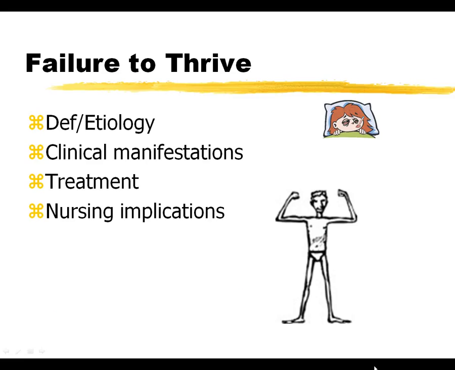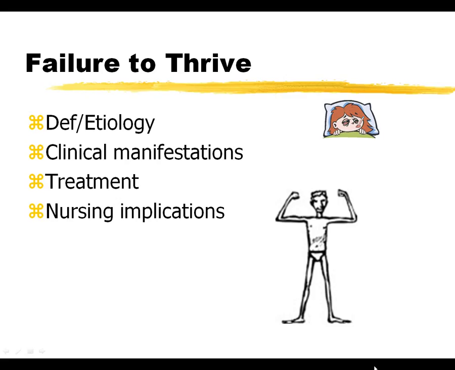Failure to thrive is a term used to describe a child with inadequate growth, usually weight, on standardized charts. There's no clear consensus except the child's weight is usually below the 3rd to 5th percentile or falls more than 2 major percentile groups. The causes are usually classified as organic, meaning there is a physical problem, or non-organic, which is psychosocial issues or even mixed factors. Organic problems include GI problems, such as GERD, celiac disease, or pyloric stenosis. Other organic problems may be chronic illnesses, infections, or increased metabolic conditions.